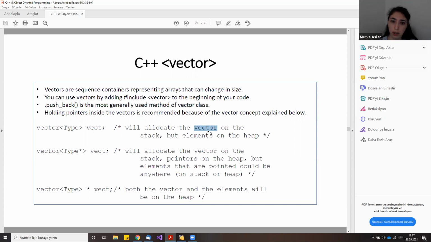The vector is a bucket here. My bucket is on the stack, but the content of the bucket, namely my elements, are on the heap.